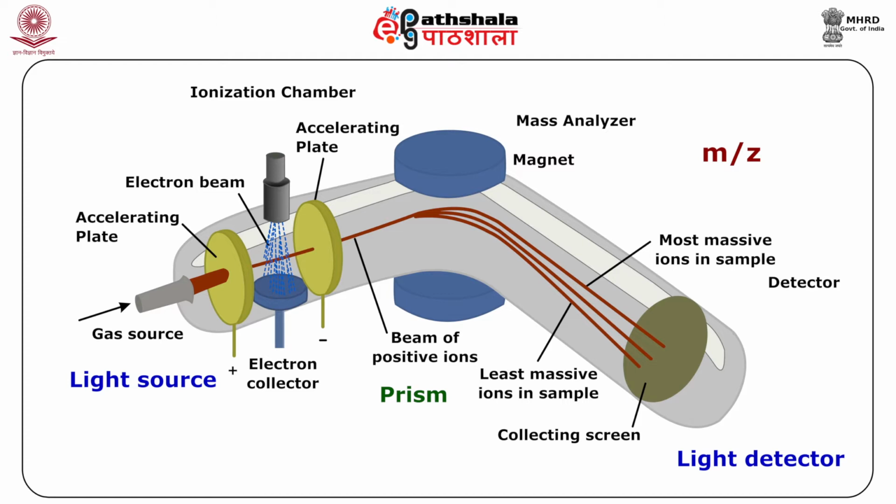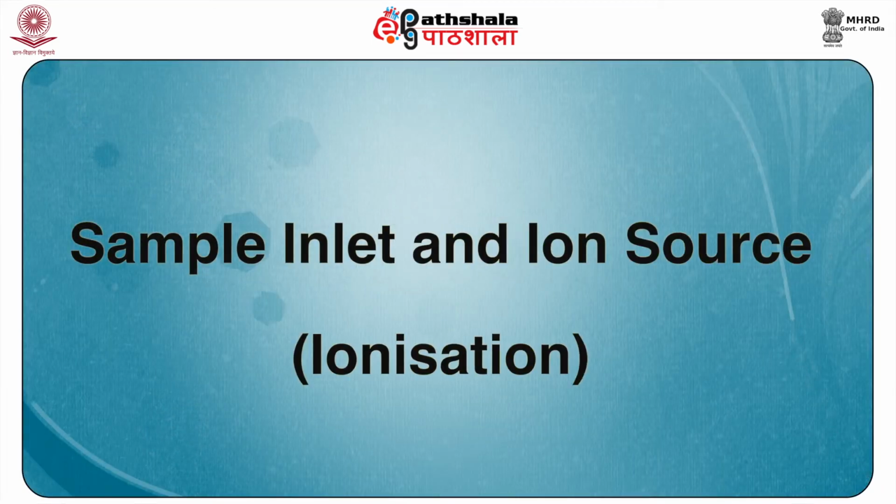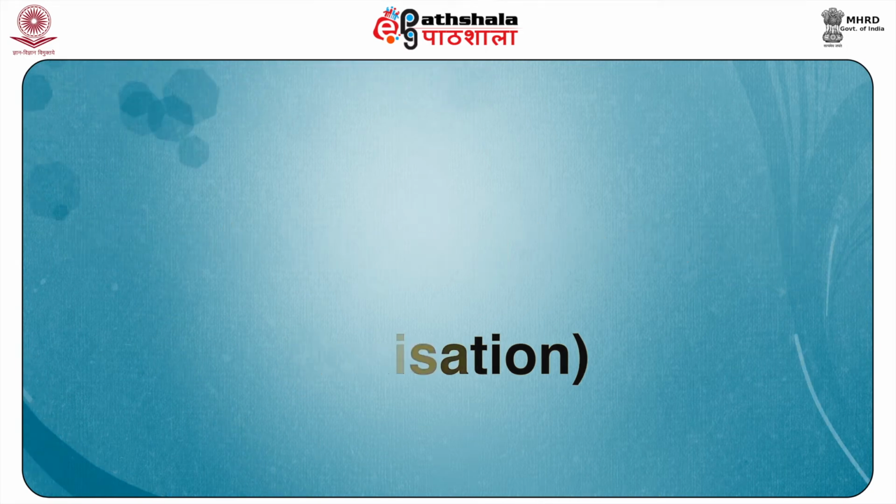Now, for your ease, before the brief introduction, we have shown you the diagram of the mass spectrometer here. You can see there is a sample inlet and an ion source. Then there is a mass analyzer in the middle, and then the detector. After that, this whole instrument is connected to the computer, from which you can obtain your mass spectrum in the form of a bar graph. Now, let us discuss the sample inlet and ion source, which causes the ionization of the sample involved.